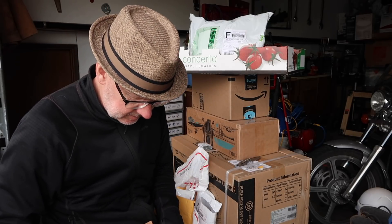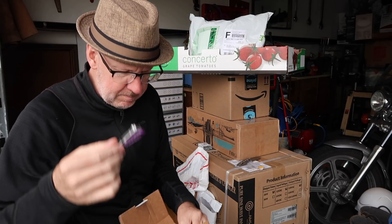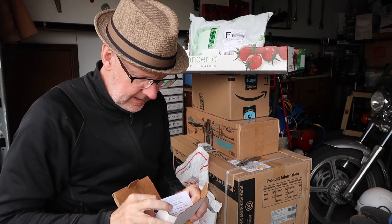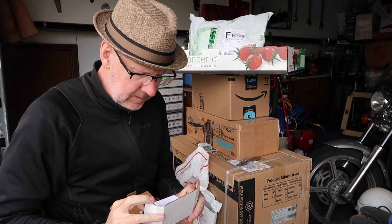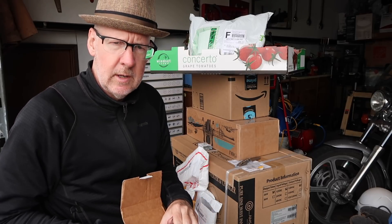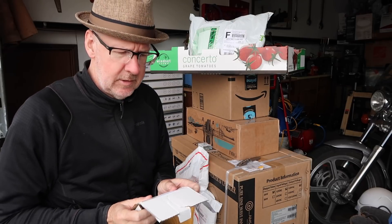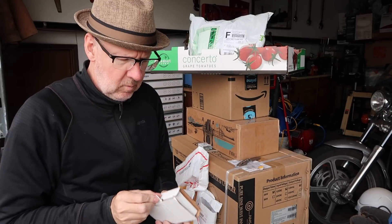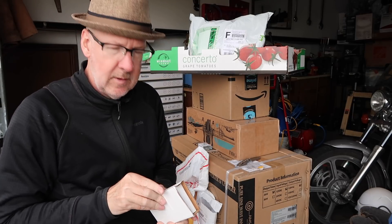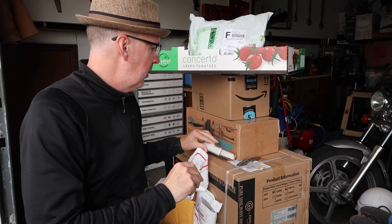One little box for this giant box — this is part of the Midnight Solar setup. It's called a Whiz Bang Jr. It's part of the Midnight Solar charge controller, and I think it does monitoring and intelligent switching between one network and another. I don't remember all the details, but it's on the list and they explain how this component works in the video.